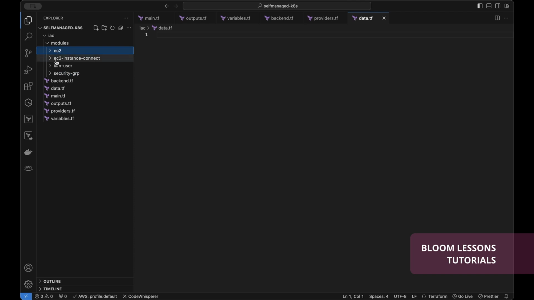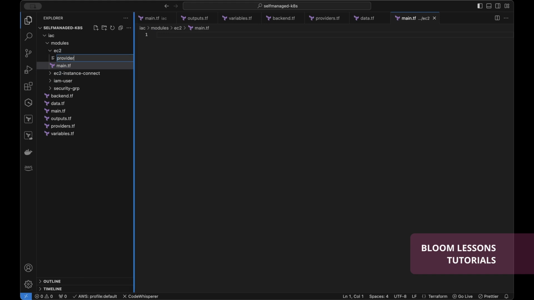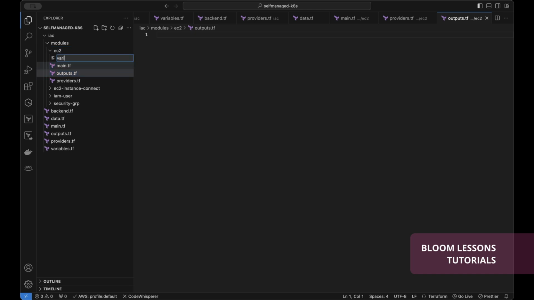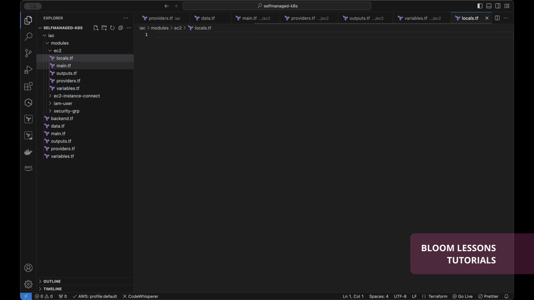In each module, we'll have a set of files. Here, you'll always have main.tf. You can define providers. A module will also need an output file where it will be able to pass in the output of the resources it has created. And then it will need a variables file so that we can pass in variables from the parent modules. You might also need a locals file where we'll define local variables that will help us transform the input values into the module.